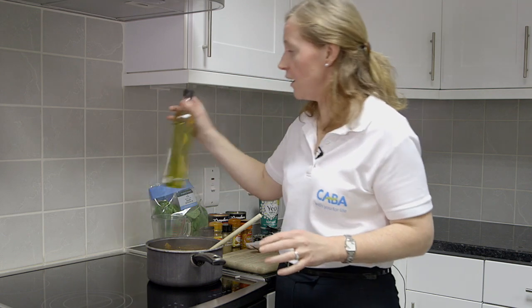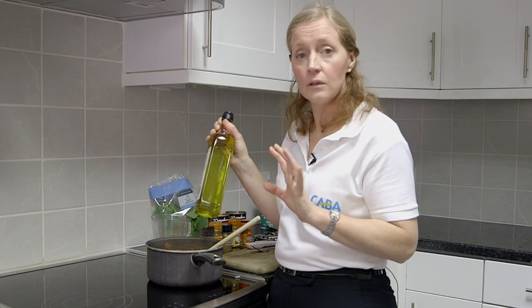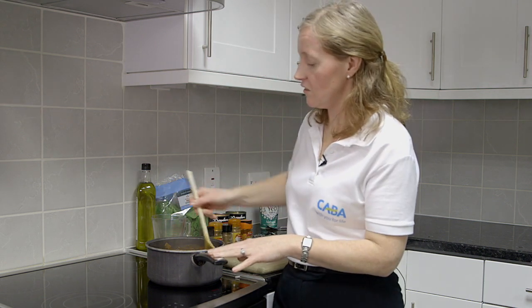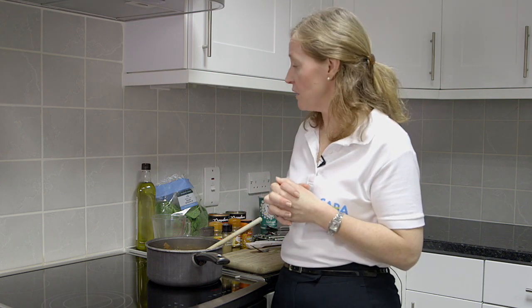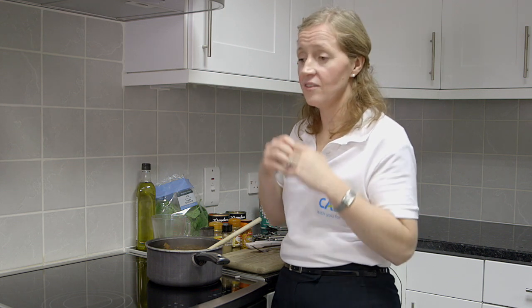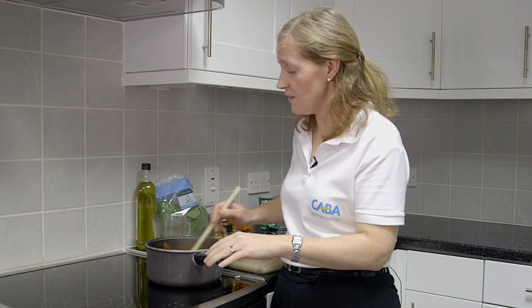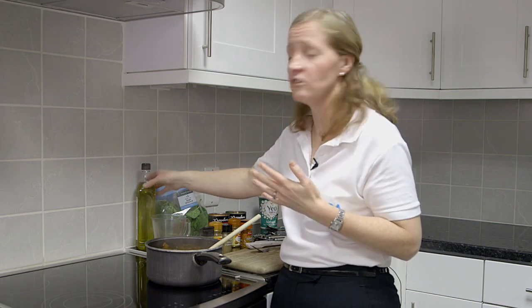Olive oil. I started the session with this extra virgin olive oil. Now, things may change over time. They often do. But at the moment, scientific studies are suggesting that extra virgin olive oil is the best oil to cook with. And why is that? Well, that's because in tests, it's the oil whose chemical bonds stay in position at greater heat compared to other oils. So let's say, for example, a vegetable oil, its chemical bonds are likely to break and become a more dangerous type of oil at high temperatures compared to an extra virgin olive oil.